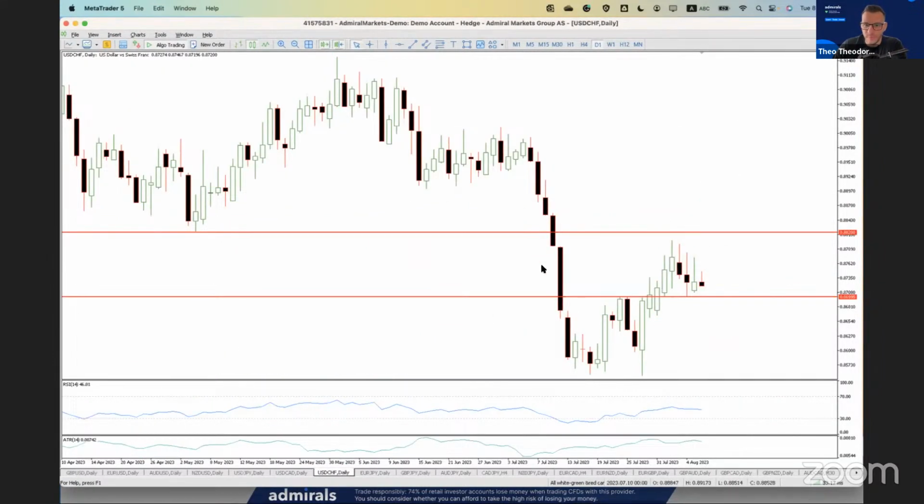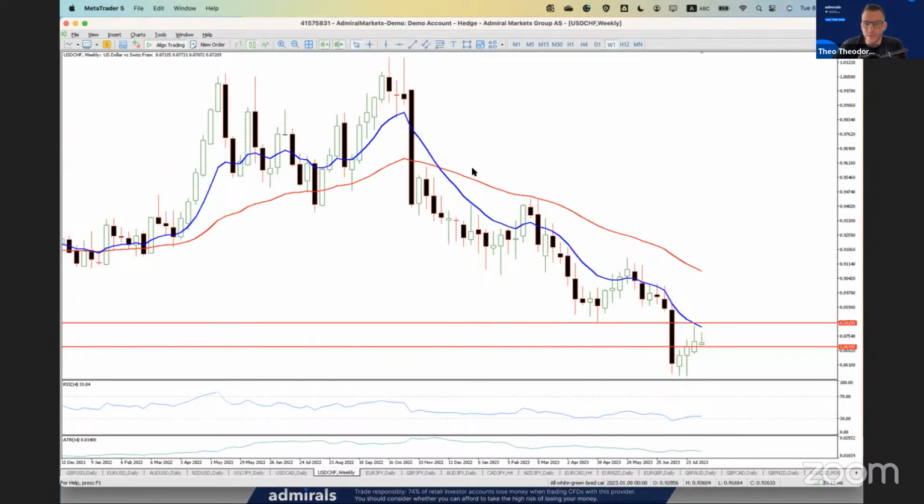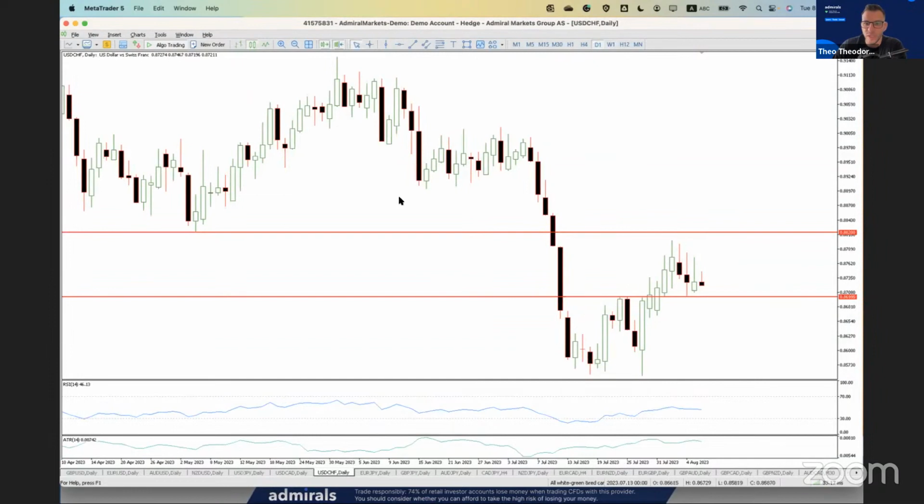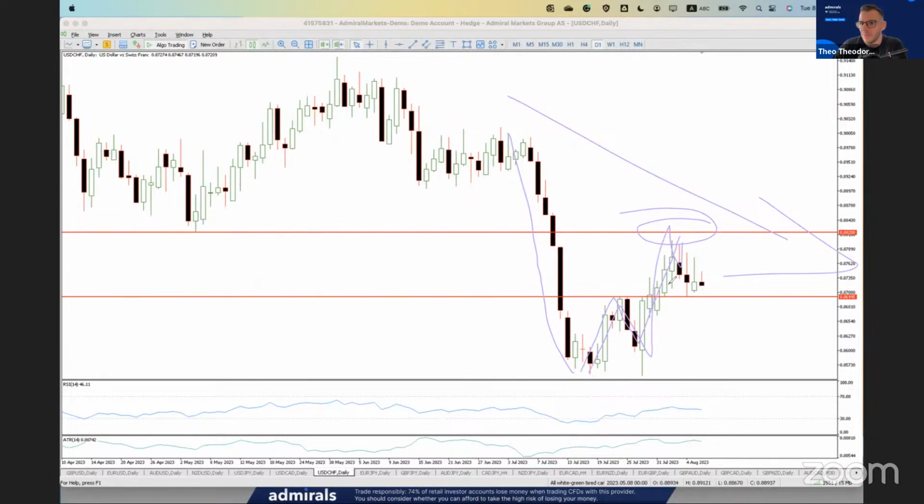USD CHF, it's in a downtrend. If you check the overall weekly chart, price makes lower highs and lower lows, kind of rejection here. The Swiss appears to be very, very strong. Price, in order to correct itself, has to move somehow upwards, and sometimes it does it with a series of higher highs and higher lows. So you don't get confused and read an uptrend when the overall trend is down. You can understand that due to its correction, price can behave this way. Guys, write this down if you want. In any correction, price will most likely behave with a series of higher highs and higher lows if it's in a downtrend, the overall trend.